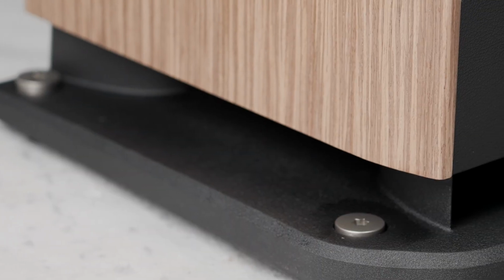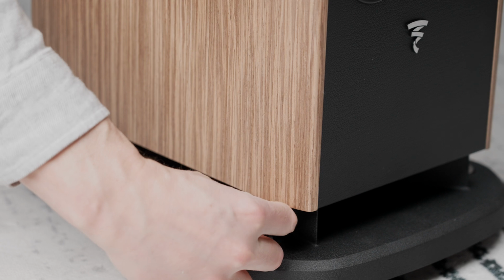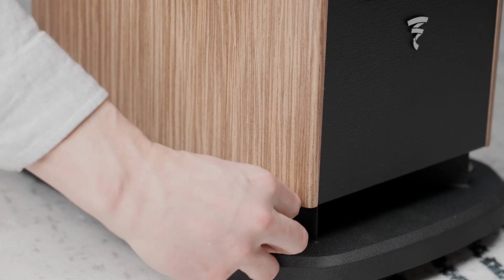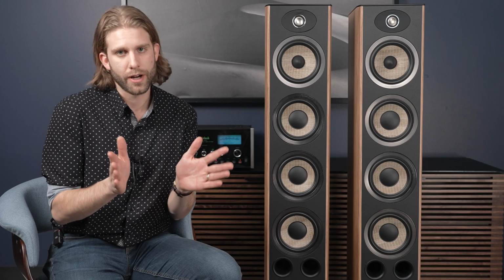Now, on the floor standing speakers, there is an attachable base that is made of an aluminum alloy in order to decouple the speaker from the floor. The floor spikes attached to this base are adjustable and can be used to level and angle the speaker if needed. And it does feature a kind of waveguide for the bottom port.